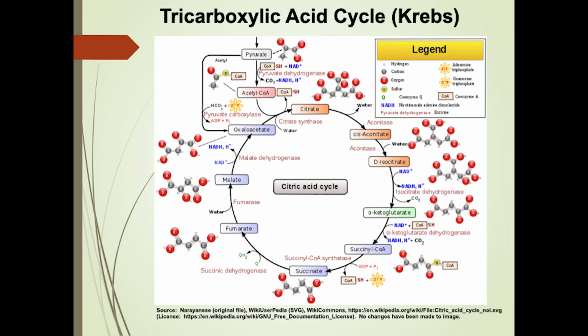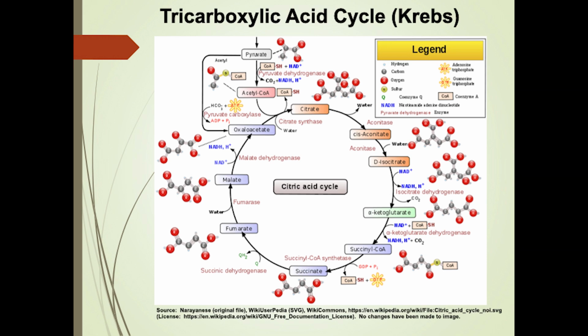Here is a schematic for the Krebs or tricarboxylic acid cycle. In the upper left-hand corner, notice that pyruvate is converted into acetyl-CoA, and then acetyl-CoA is combined with oxaloacetate to form citrate. A number of enzymatic changes then occur that involve the formation of different organic acids. The cycle restarts when citrate is once again formed.